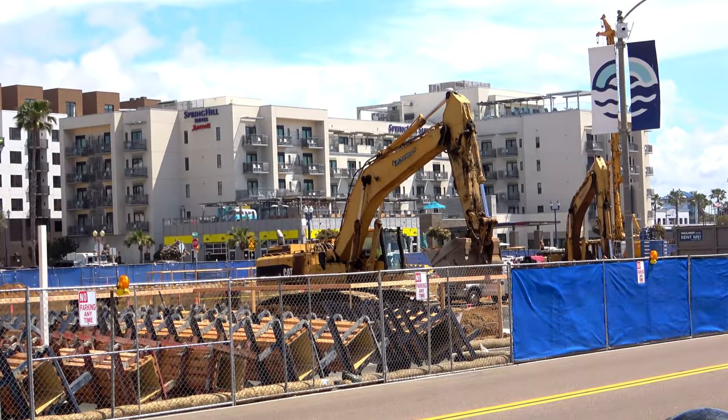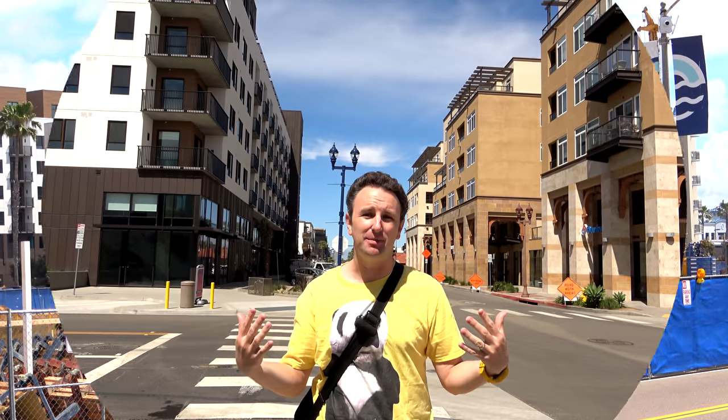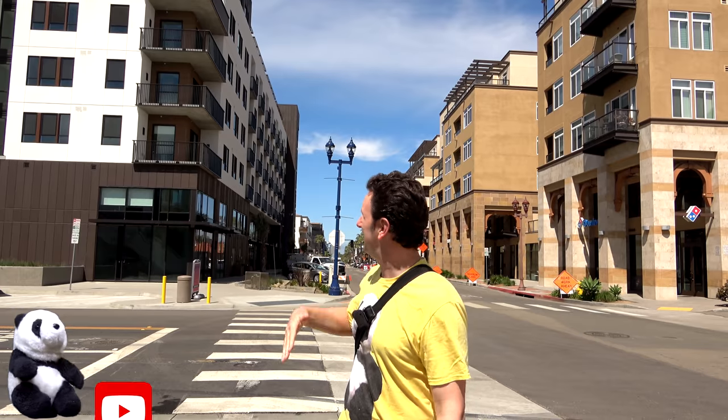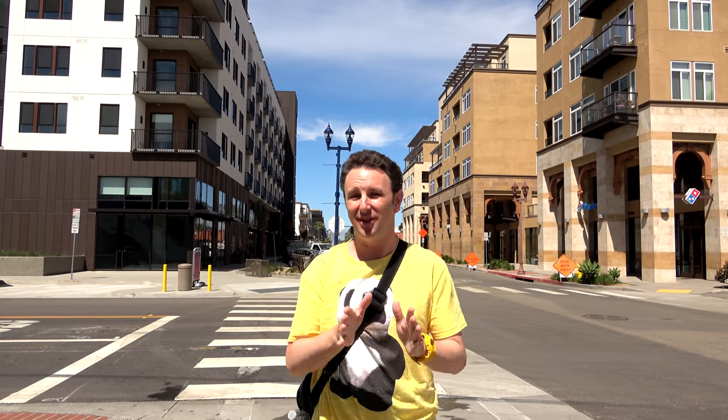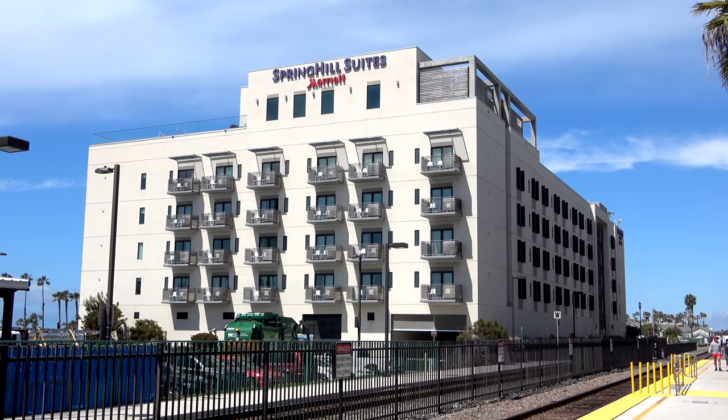If it's been a few years since you've been to Oceanside, you'll find lots of new development around the train station and the pier. Where there were one-story buildings, there are now five-story buildings — apartments, condominiums, and hotels, and more coming up every day. So if you're trying to find a place to stay, you might find some new hotels that aren't that busy, like the Spring Hill Suites — a good place to stay here in Oceanside, and it's convenient for checking out Legoland. You might find cheaper hotels here.